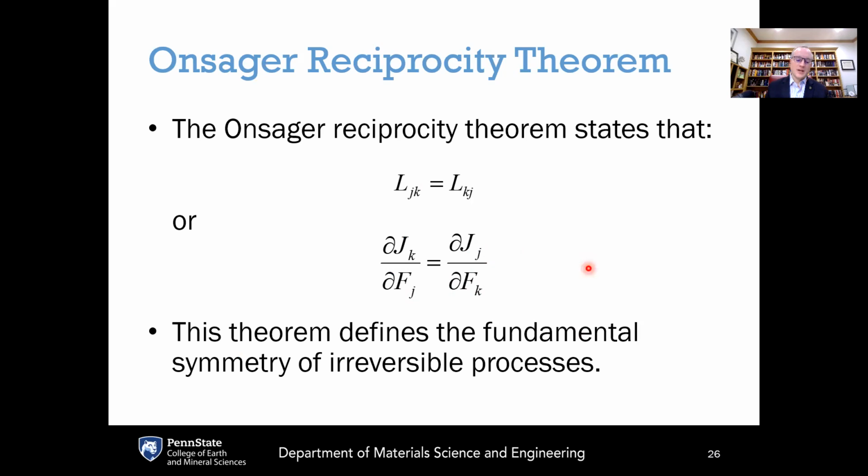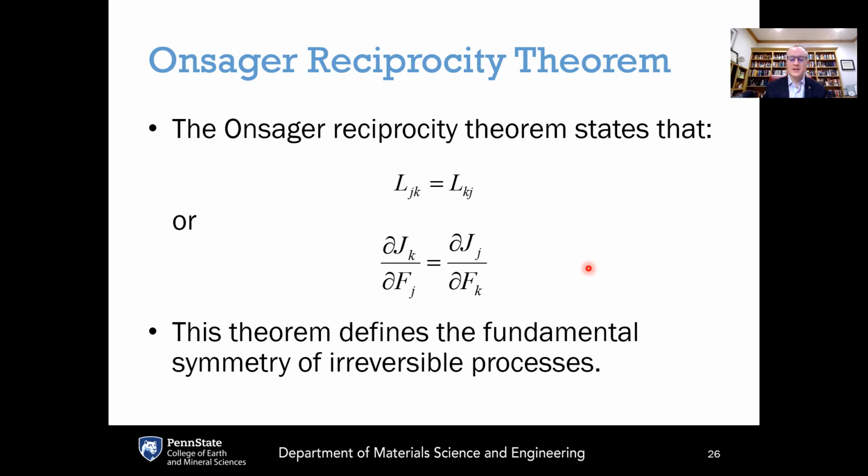An example of this would be in the context of thermoelectric materials, there's the Seebeck effect, where if you're imposing a thermal gradient on the system, it can produce electricity. The opposite of that is the Peltier effect, where if you impose an electrical potential gradient, you can generate a thermal gradient. So in one case, you're moving from a thermal gradient to an electrical current. In another case, you're moving from an electrical potential gradient to the flow of heat. The fundamental symmetry here is that the magnitude of that coupling effect would be the same, assuming that the Onsager reciprocity theorem is valid.